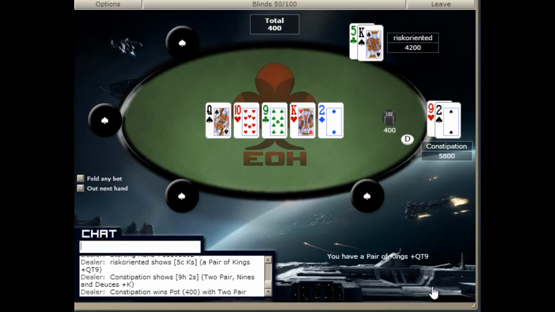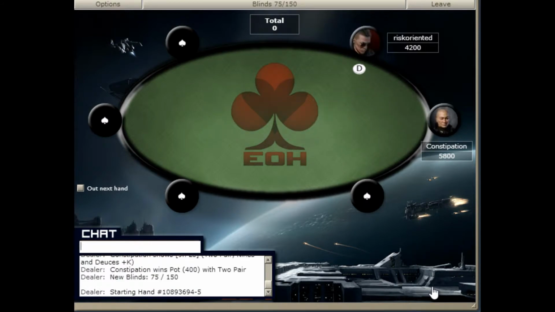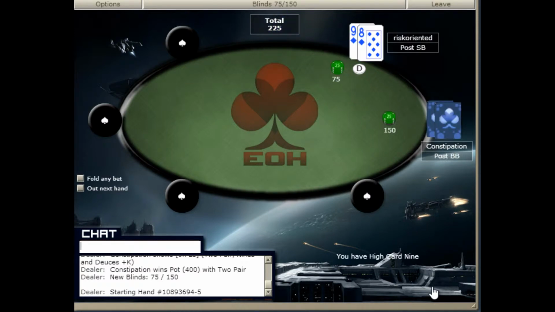He did have the 2 on the river, so we're lucky he didn't raise us there. Of course, he thought we had the jack, so he couldn't raise us. In any case, we lost the bare minimum there.